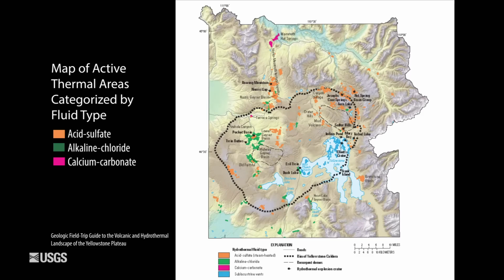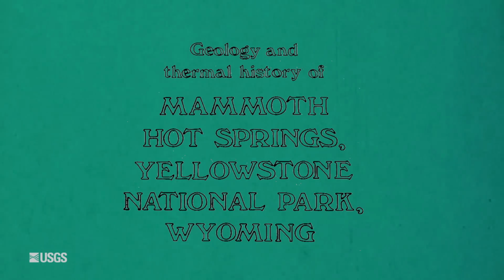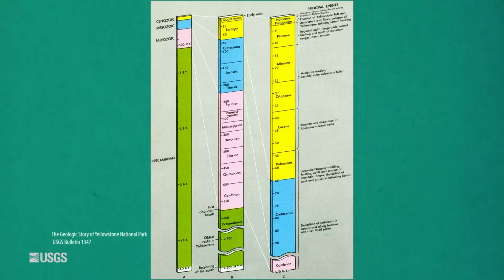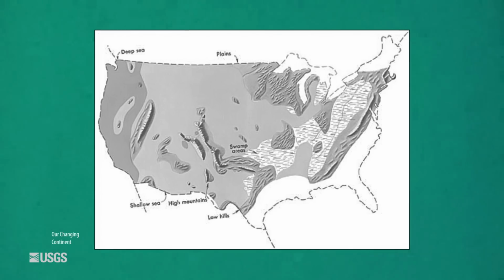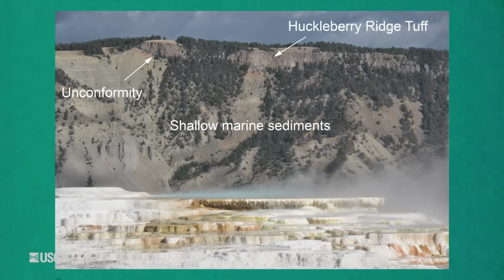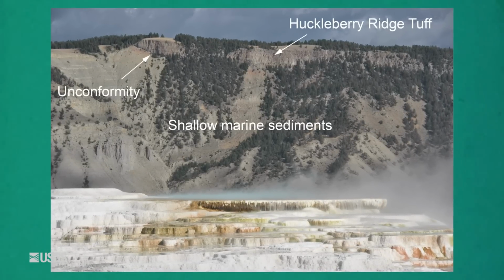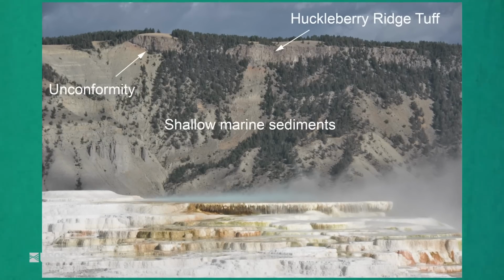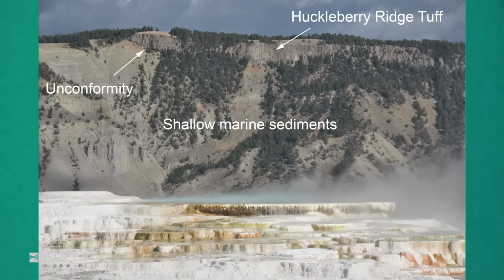Now, we're outside the caldera here, well north of the caldera. And the rocks beneath us are actually made of shallow marine sediments. This whole area, tens of millions of years ago, used to be a shallow inland sea. And so there are lots of sandstones and slates and even limestones that are composed of the shells of small marine organisms that have accumulated over time in this area and became part of the bedrock geology of the region.